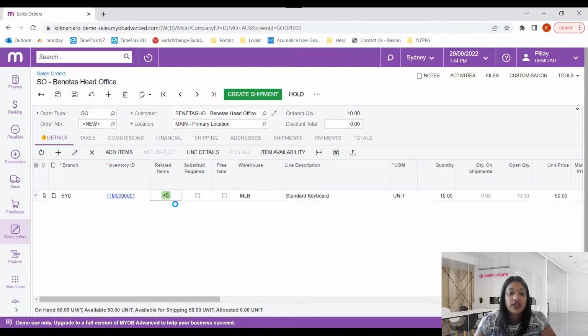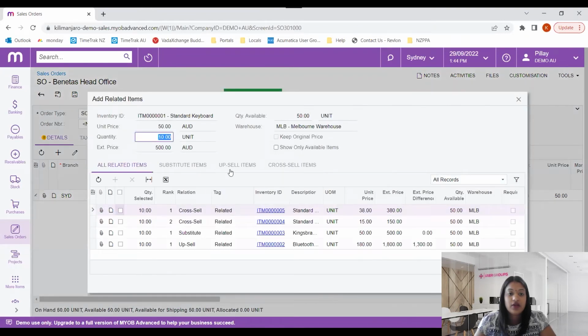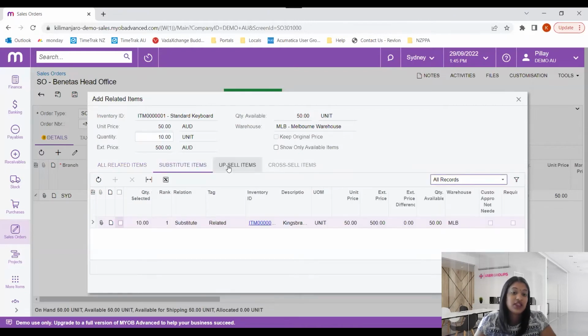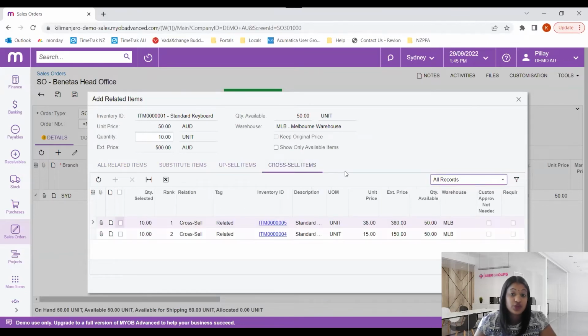If I click on the related items tab here, it will pop up with the different options available for this item. You can see all records here, or you can split it to see what's available to substitute, what's available to upsell, and what's available to cross-sell.